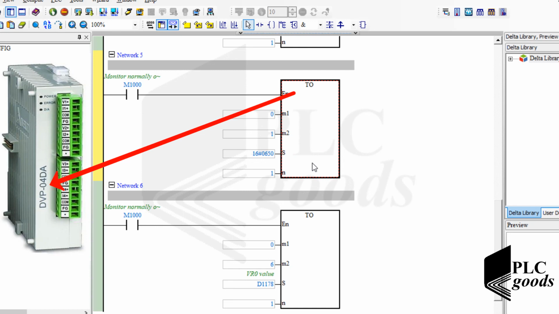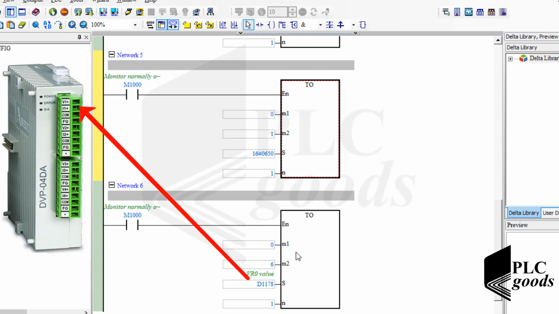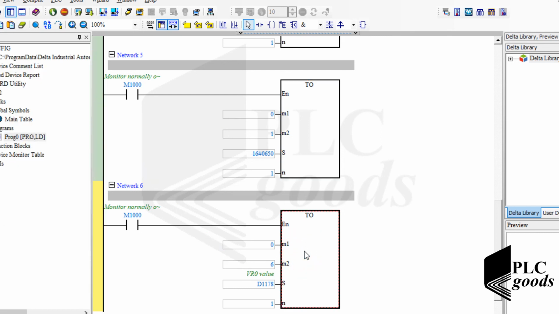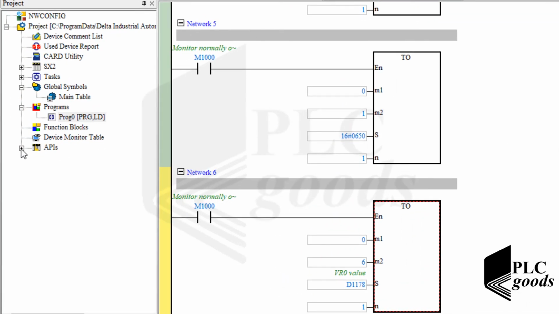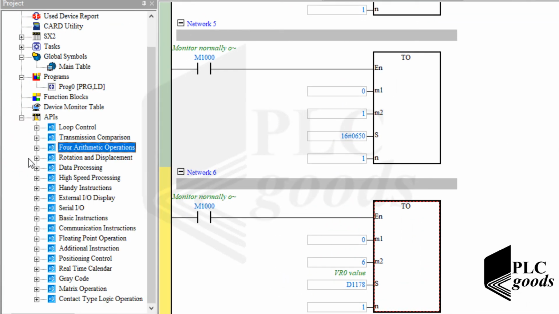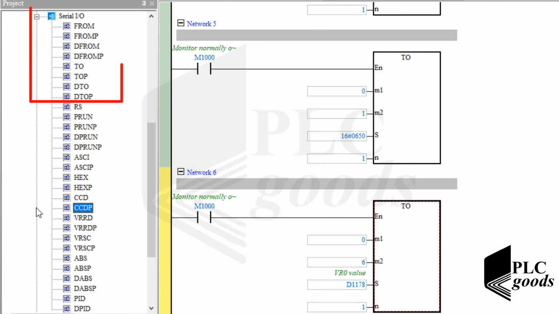The first one determines the settings related to the extension module, and the next one sends the stored value in D1178 to the selected analog output. Note that the used instructions, from and to, are accessible under the serial I/O instructions list. You can use them directly, or search them in the help window to read their description.